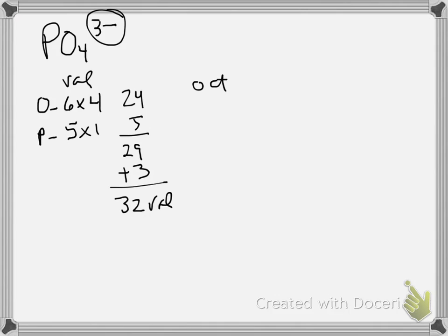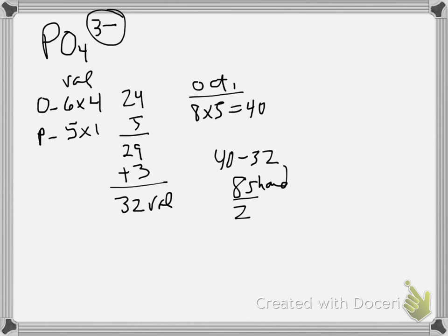And if everybody had a full octet and was really happy, I sometimes do this cheater shortcut, and as you get better at this, you're welcome to do this too. Everything here wants 8, and I have 5 things, so 8 times 5. So 40 would be my octet number. The place to be cautious about that, and the reason I don't show you that right off the bat, is because you have to remember that hydrogen doesn't want 8, boron doesn't want 8, so you have to consider that.